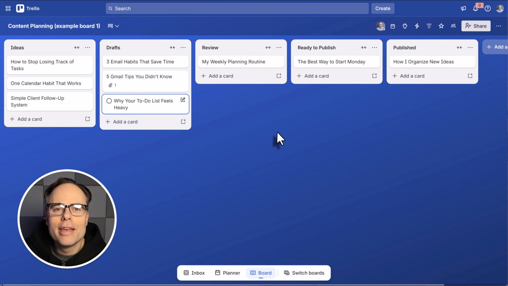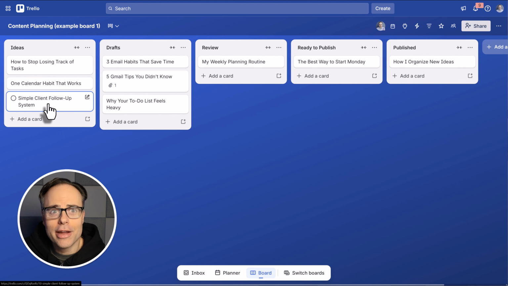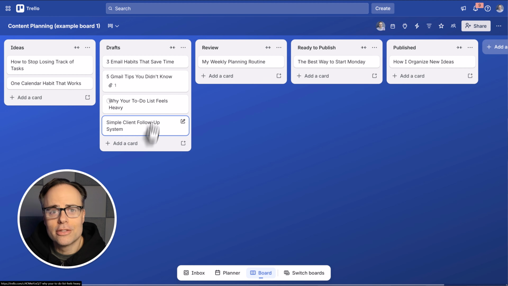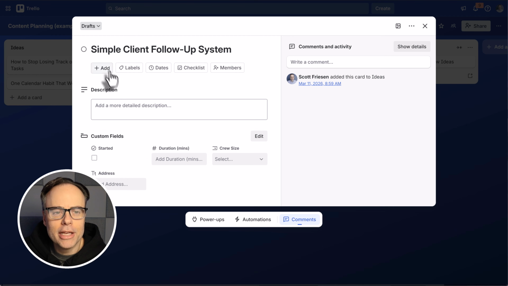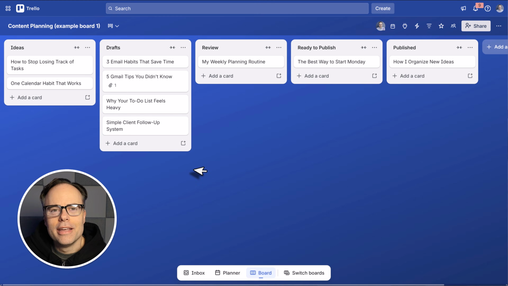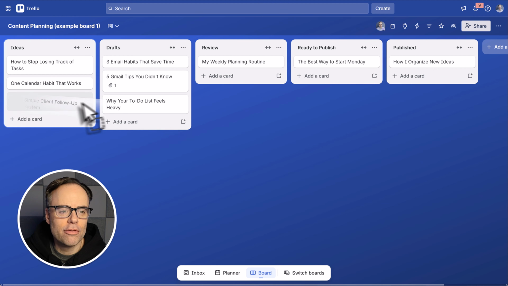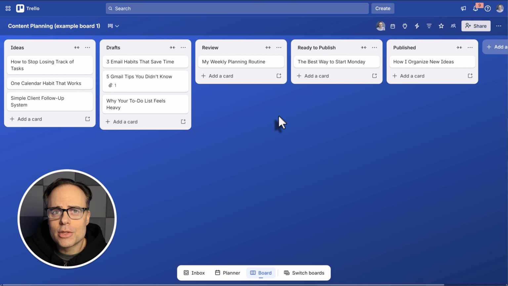Here I am within an example board, and I am tired of moving cards over into this list, opening it up, making sure that I add myself to this list, add a particular due date, maybe add a particular label. Instead, I want Trello to remember exactly what should happen so I don't have to do things manually and it can simply do it automated for me. So in order to do this, we're going to make use of automations. And whether you're a paid user or not, automations are available to all.